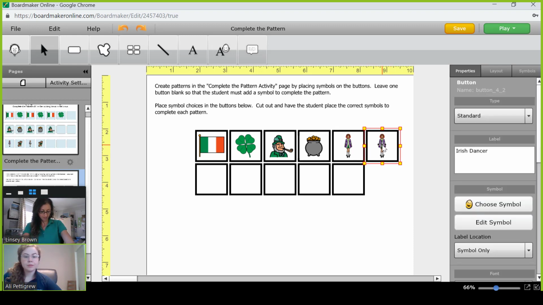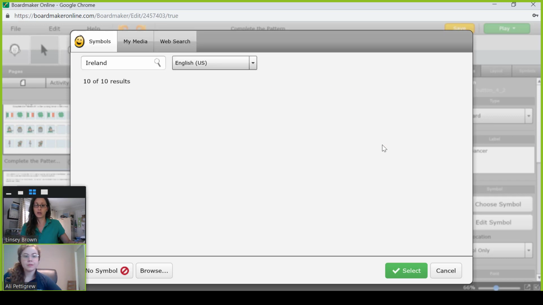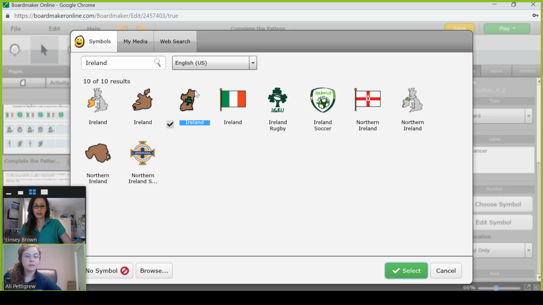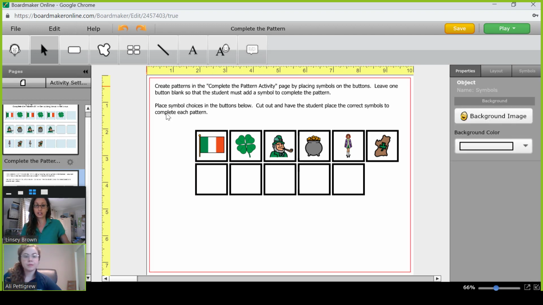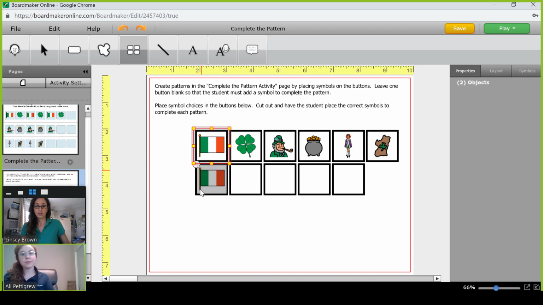And I'm going to go ahead and fill this in for Ireland. This is the one I have that is like the land area, like the map. And I'll put that in. And then I want there to be 3 of each one. So I'm going to go ahead and use my spray tool again and just build each one out.